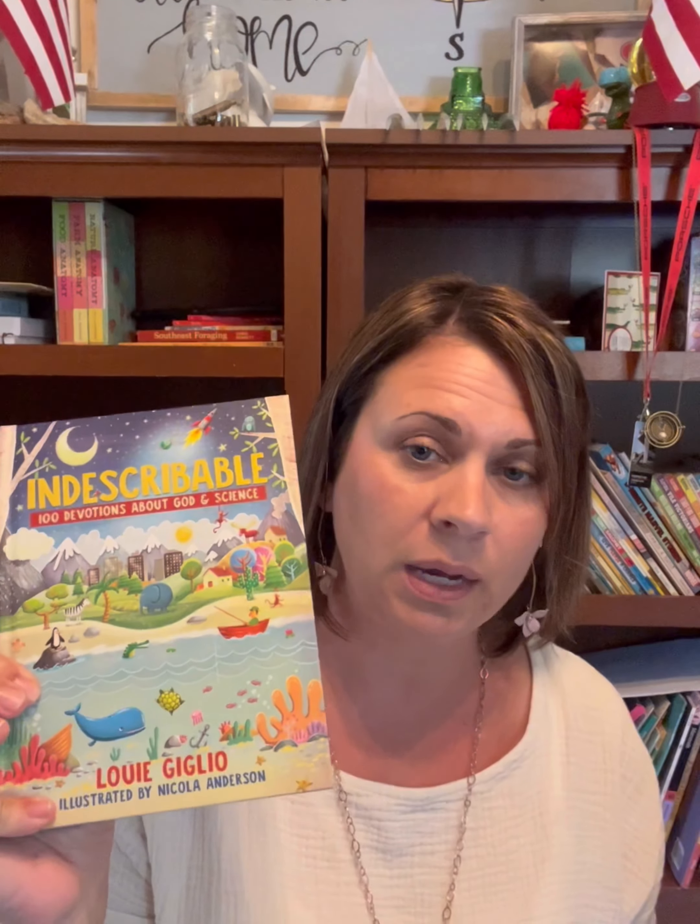We've been using Ambleside for a few years for their book and bible recommendations, but in the past we've coupled it with devotional type books. This one is 'Indescribable' by Louie Giglio — he's done a few of these — and this other one is called 'I Am' and it covers all the different names of God in the bible. Last year we did the Ambleside weekly bible reading plus devotionals the rest of the week, which was really great especially when Kevin was in kindergarten and first grade and needed those familiar bible stories like Noah and the ark and Moses and the Red Sea.